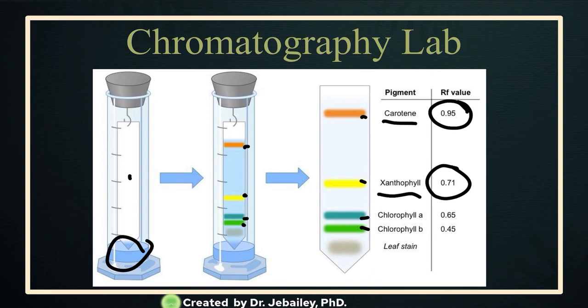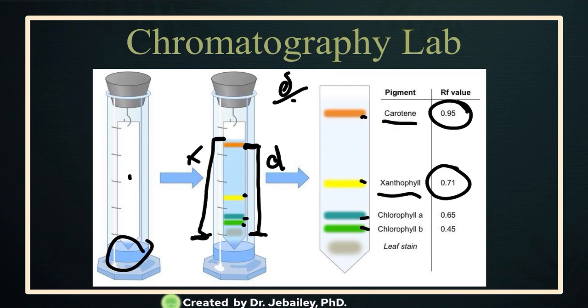And how do I get these RF values? Well, I need to find the distance of the pigment to its origin. So whatever the distance is, and then I divide that by the distance of, not here. Let me erase this. I look at where the solvent ended right here, and I find the distance from the origin, and I will put here, I'll put X. So you divide the distance the pigment traveled by the distance that the alcohol traveled, and you will get the RF value. Very straight.